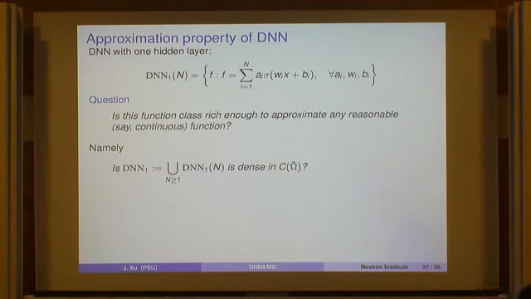I don't know if you have seen it, you can stay quiet, but otherwise it's kind of a fun game. So what kind of sigma would make this rich enough? How about a polynomial? They always say deep learning works because of nonlinearity. Okay, a polynomial is nonlinear. Will this do the job? What do you think?